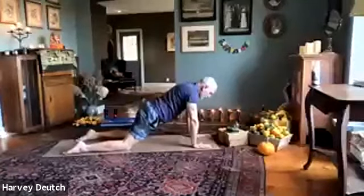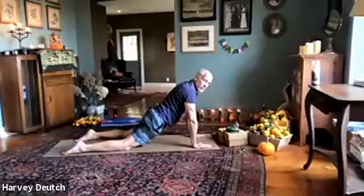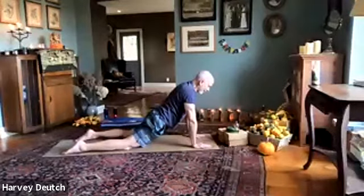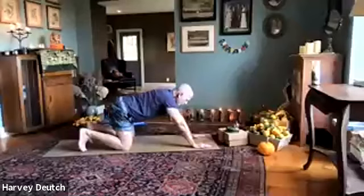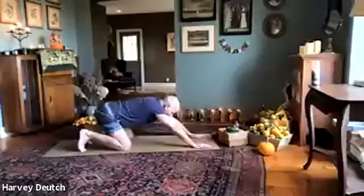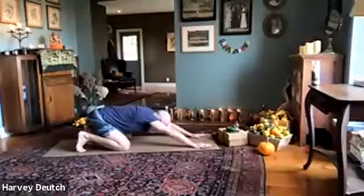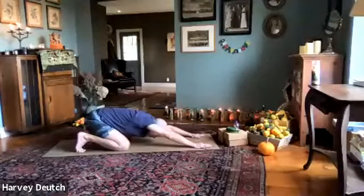Press the hands into the ground, feel the energy come out of the ground, and release the pelvis forward. So just through the front of the pelvis, the awakening of those hip flexors. We're going to go at them today. Yeah, let's go back again. Inhale. And on the exhale, curl the toes under and push back. Go back a bit farther this time. The ears will descend through, the heart will release. Feeling the movement through the spine and the shoulders.